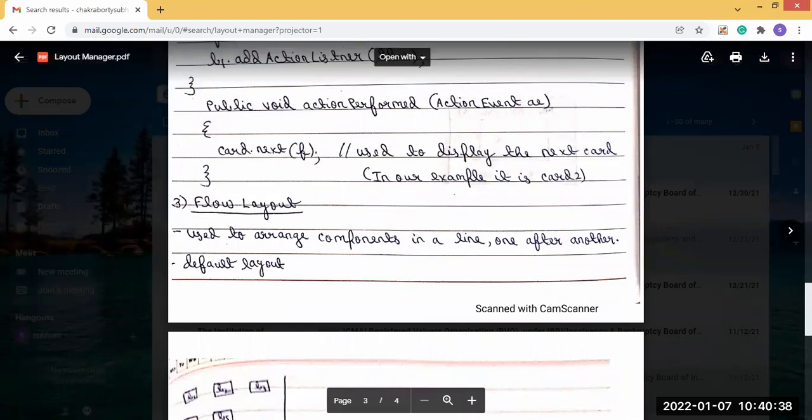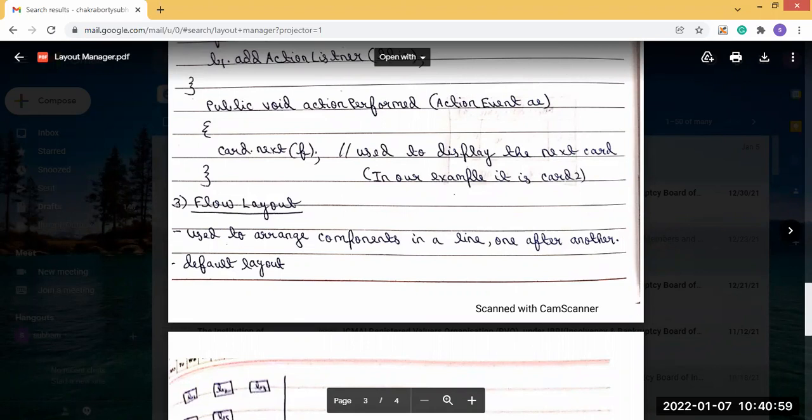This is the default layout that our system uses, the flow layout. Whether you choose or not, it is up to you which layout you will use. But if you didn't mention anything for the layout, then the system will default to this layout, the flow layout.